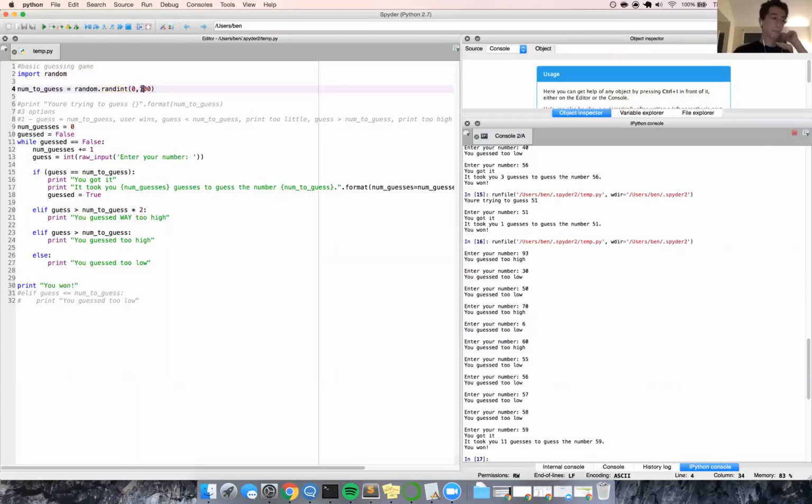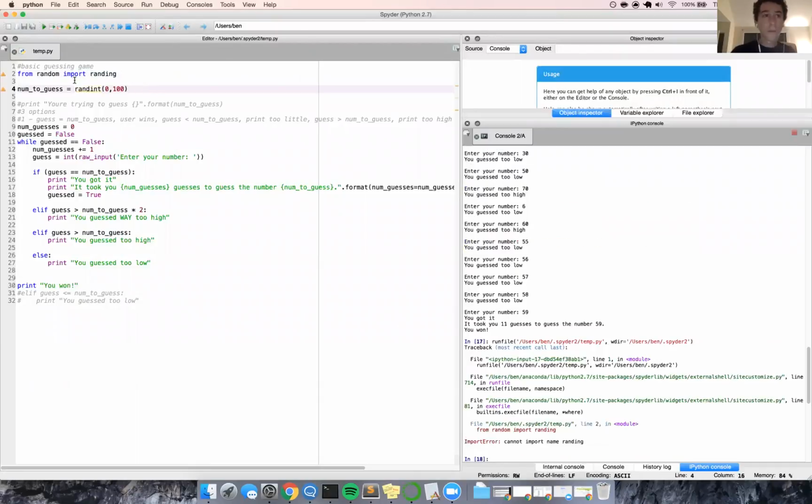Any questions there? Yeah, so I've seen where you can import it as a variable name and like maybe RA. So we can say import random as RA, and then we can say RA.randint. What we can also do is say from random import randint, and then just use that function.